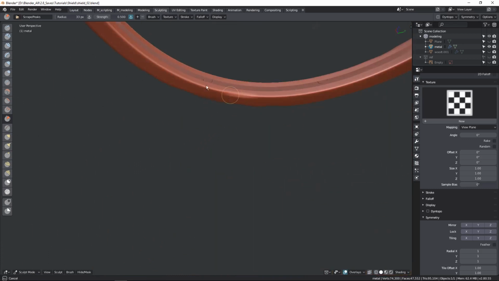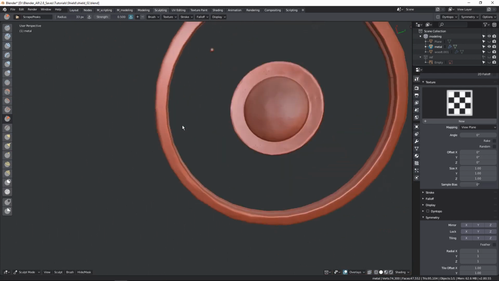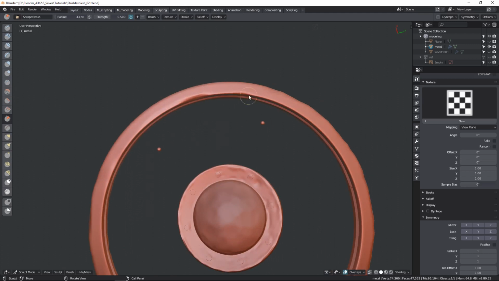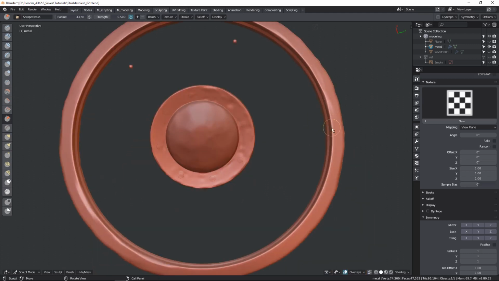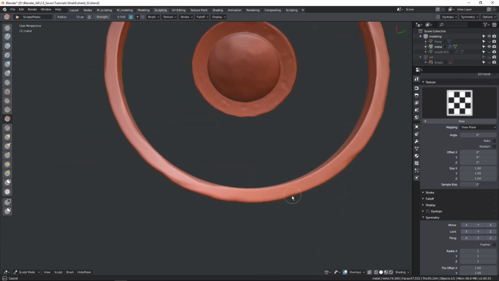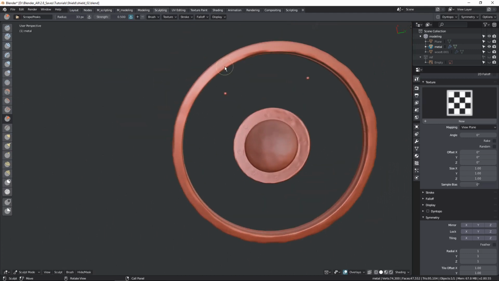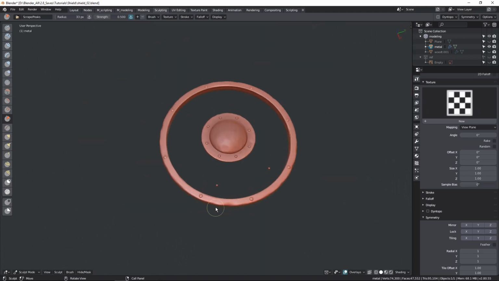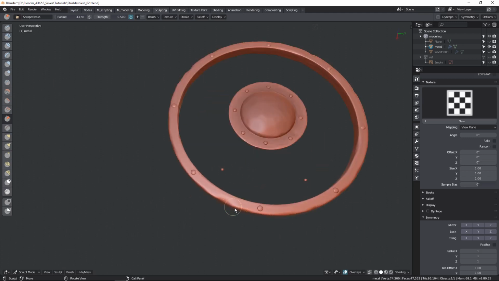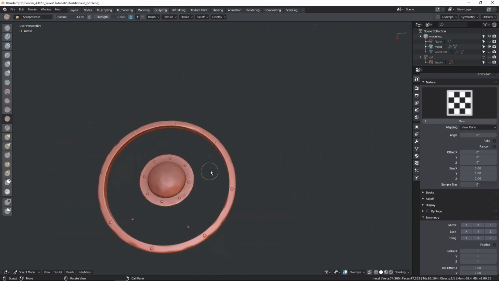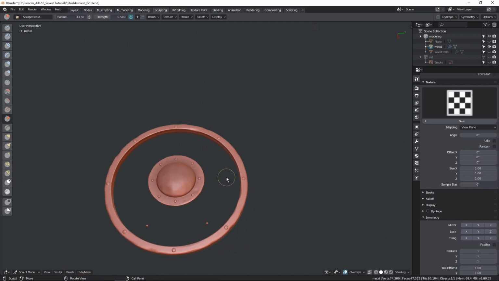And yeah, we shouldn't forget that we've got all these inner pieces here that we can do a bit less and more rough, because the bottom part of the shield shouldn't be that damaged compared to the top parts. But yeah, that might have been a bit too much there. Something like that here and there could work. Okay, so I think that looks bashed enough. The next thing is just to get some scratches here and there.